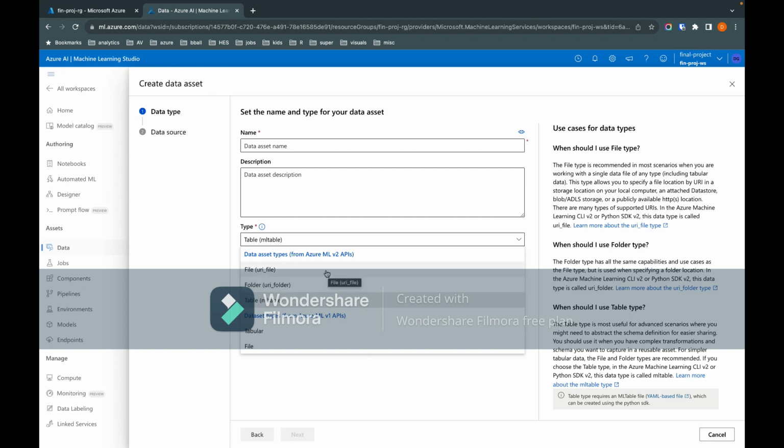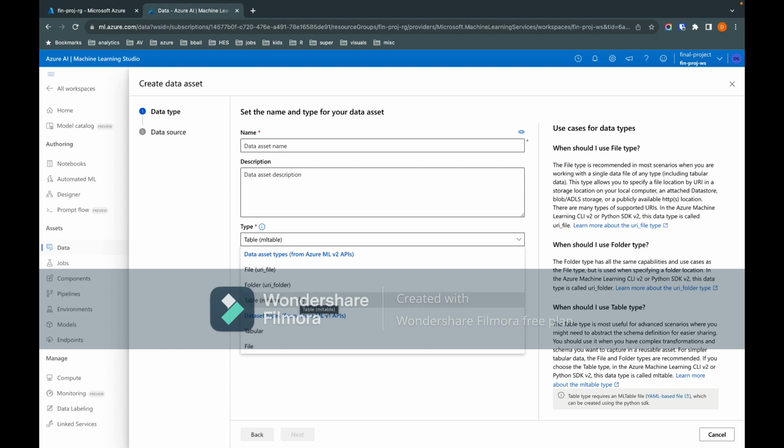So the first one is a file data asset. That's basically when you have a reference towards a file, and it's called URI file in the Azure jargon. Another type of data asset is a URI folder. So when you have, for example, a folder of CSV files or Parquet files and you just want to recursively use one of the programming languages to read it and combine it, that's why you can point to the folder.